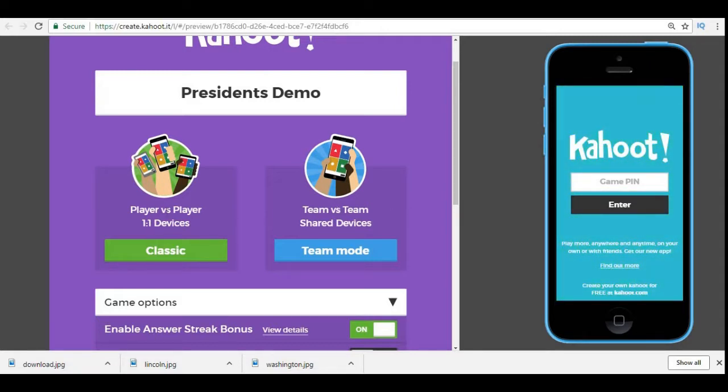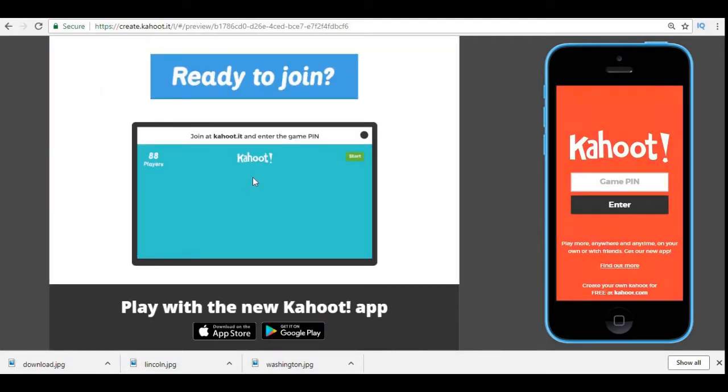So if you go classic, that's everybody needs to have a device. If you go with team mode, that means that a group of kids could have one device and they can share the device. So I'm just going to pretend that it's a one-to-one. Everybody has a computer or a portable device and click classic.